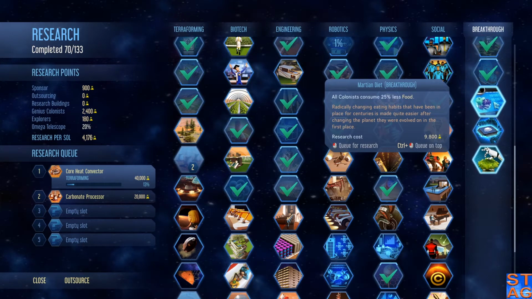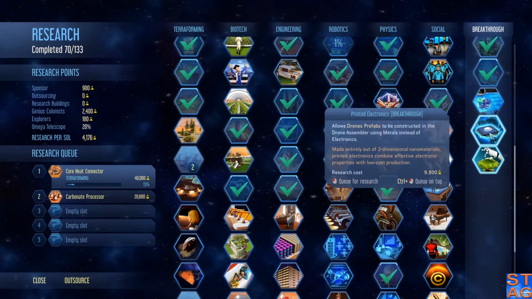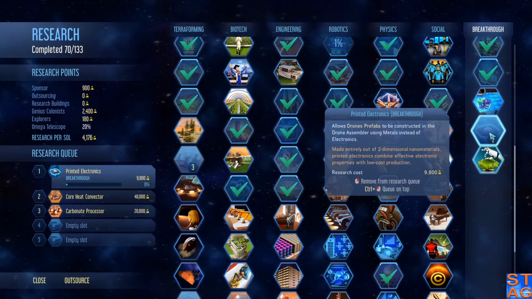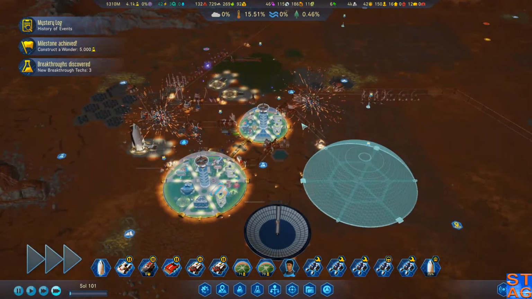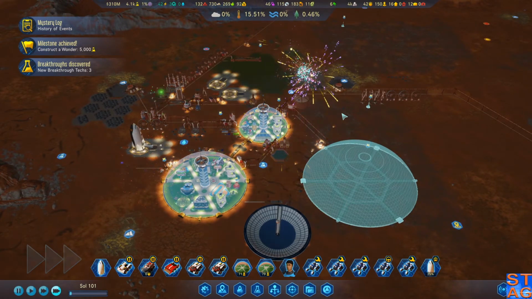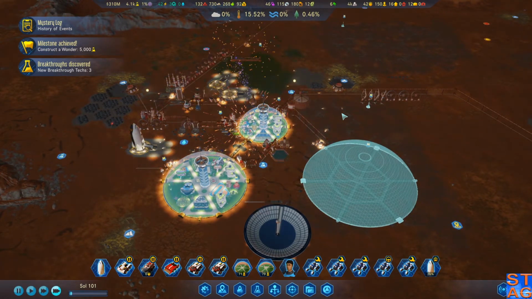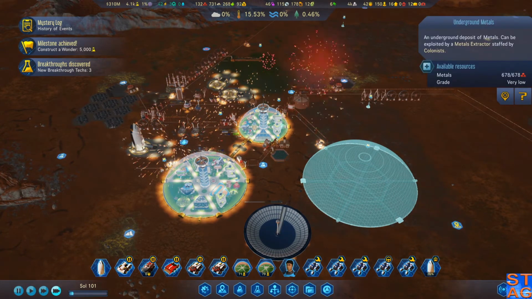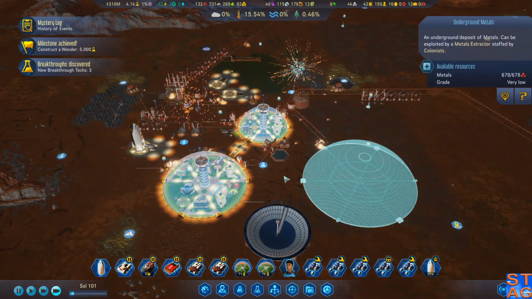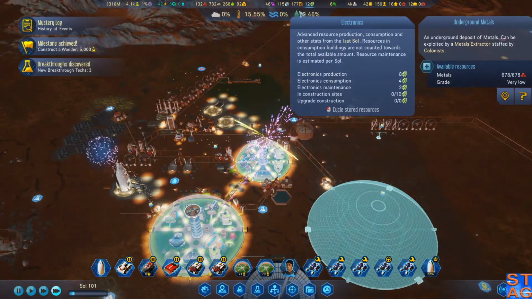We get Martian diet. All colonists consume less food, which is a new one. I haven't seen that one before. Printed electronics. That's the one I absolutely want, and that's now going to be at the top. And giant crops. Little unfortunate, I didn't get the one I wanted. Extractor AI was the one I wanted. But printed electronics is massive for us because we can now start building drones with metals instead of electronics.